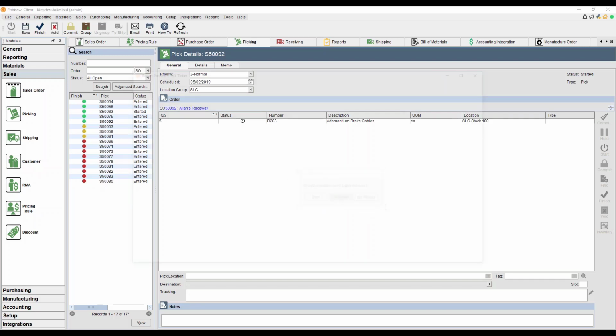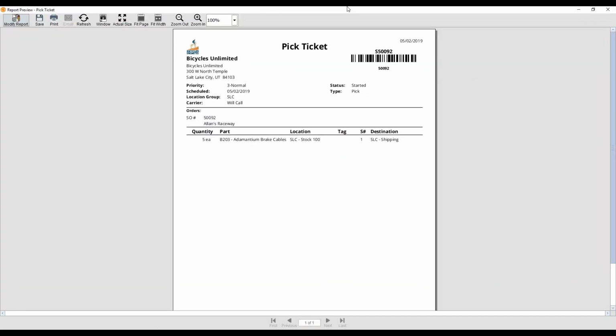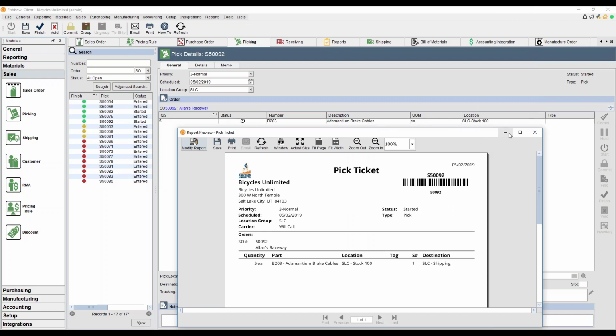Fishbowl can generate your pick tickets, and it's really just kind of a start and finish function. I start it, generate the pick ticket. What Fishbowl does have tools, and you can choose whether to do this or not, is when the order comes into Web Shop Manager, it can automatically just send and print the pick tickets to the printer for your users to go grab, or your pickers to go grab and ship.